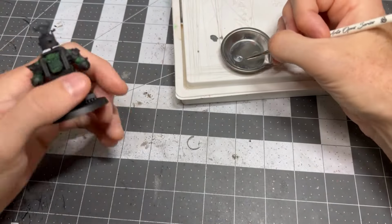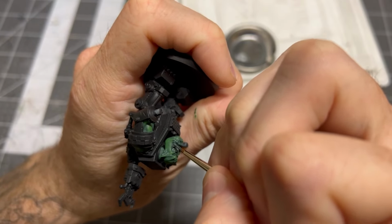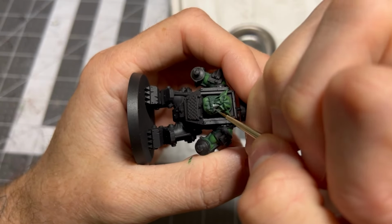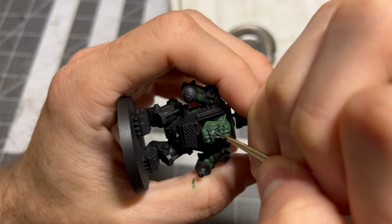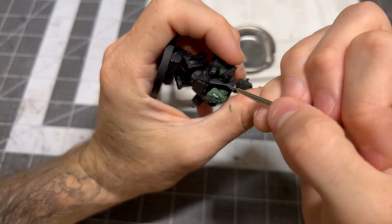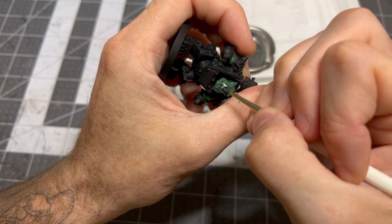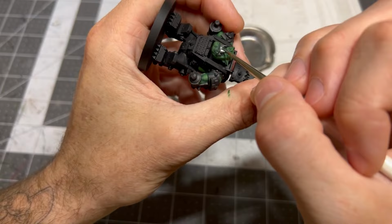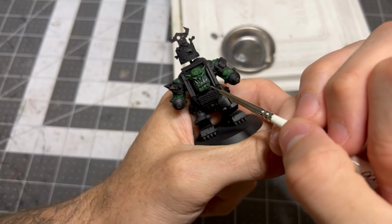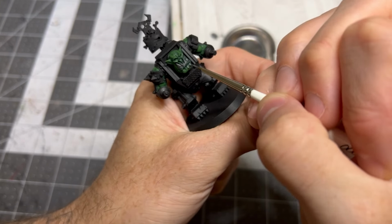Now in this particular model, he has metal teeth, which is pretty awesome. So I'm going ahead and putting those in now before I add any more face details. Using the Vallejo Model Air colors, the metallics, they have such good flow, but they sometimes tend to run a little bit. So I want to make sure that if any of it runs, that I'm able to fix that with my green before I continue. And I'm leaving a little barrier between the edge of the metallics and the green that I painted, just to let the paint kind of settle in. But with only 1 or 2 passes of the skin tone, you can add in the metallics and then clean it up pretty easily.